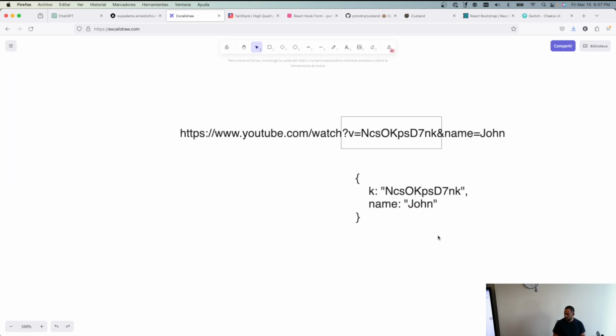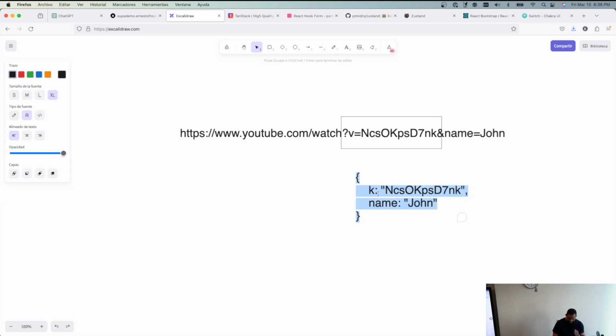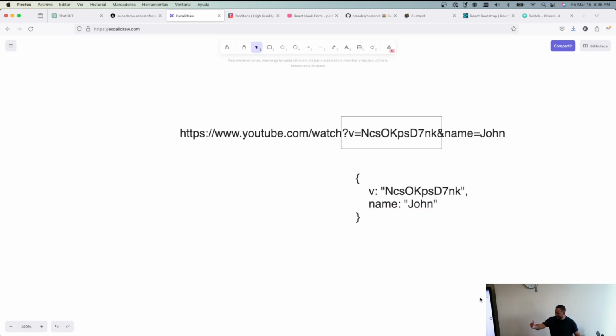Just not to get confused, you put K, but it would really be V, right? Oh, right. My mistake. Oh, you put K for key. Oh, right. Thank you for that. Yeah. So every parameter has a key and a value. Correct? So that means that you can encode a lot of information also in the URL via query parameters.